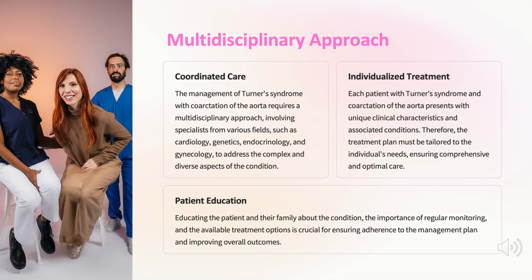As we approach the management of Turner's syndrome with coarctation of the aorta, it's crucial to adopt a multidisciplinary approach. This entails bringing together specialists from various fields, including cardiology, genetics, endocrinology, and gynecology, to form a cohesive care team. This collaborative effort is essential for addressing the complex and diverse aspects of the condition comprehensively. Central to this approach is coordinated care.